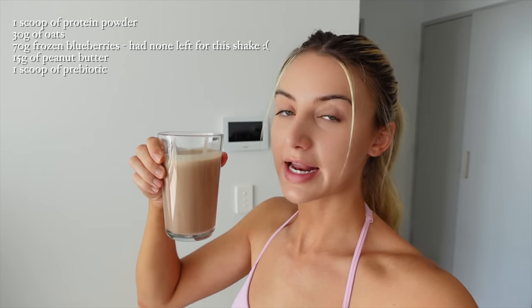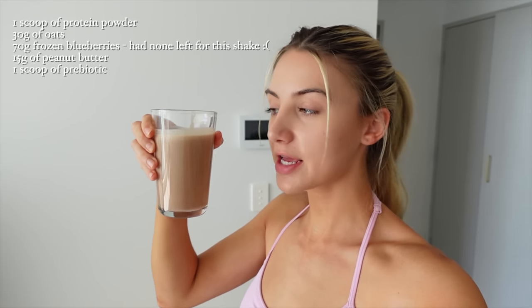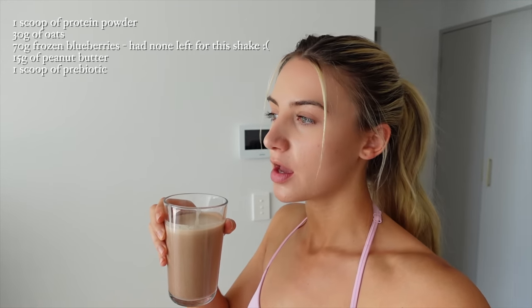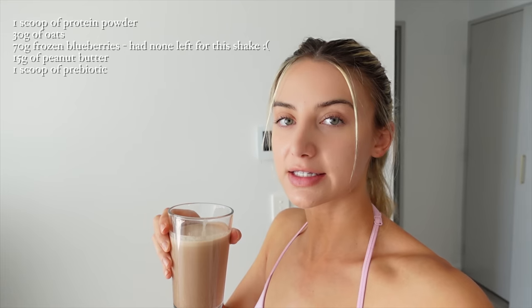I'll put on the side of the screen what ingredients and how many grams of everything I had in my shake, but it definitely makes me feel really strong when I eat before the gym. Unless I'm doing a workout at like 6 in the morning, I will fast for those workouts, but this is more at like 8-9 o'clock.